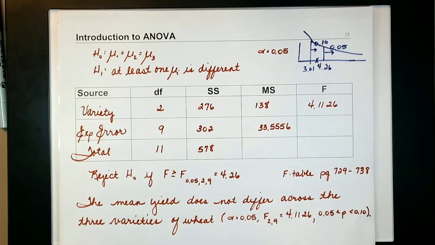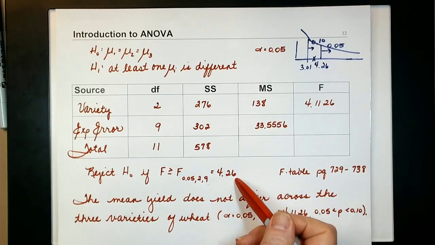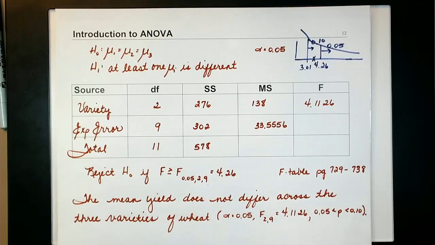Does that make sense? And if we're looking at computer output and it prints a p-value, you don't have to look it up, just report what it is. I don't need to write a rejection region either. I'm asking you to do both here in this hand calculation, or if a p-value is not given to you, so that you come up with things that demonstrate that you understand the logic and the pieces fit together.